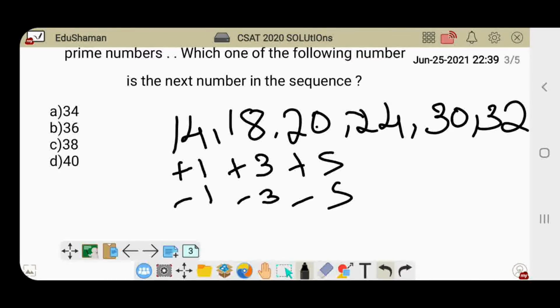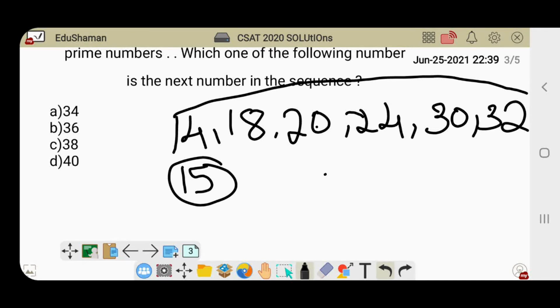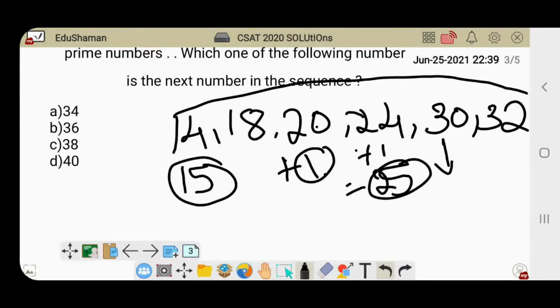These are just the first few numbers, 1 to 32, that we get in the number sequence, right? So first I delete these things. I will try to add 1 to these numbers, and let's see why it wouldn't work. 14 plus 1 would be 15. 15 is not a prime number, so adding 1 wouldn't work. 24 plus 1 would be 25. So adding 1 wouldn't work. It wouldn't turn this sequence into a prime sequence.